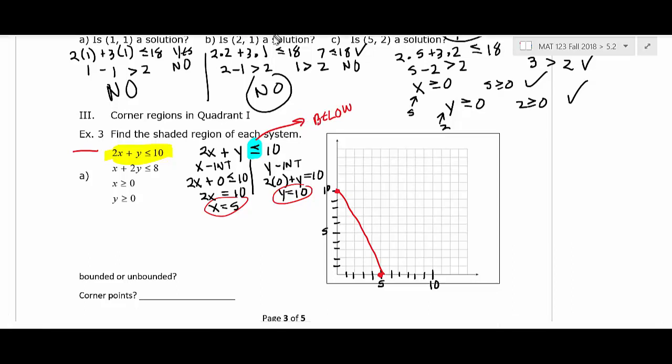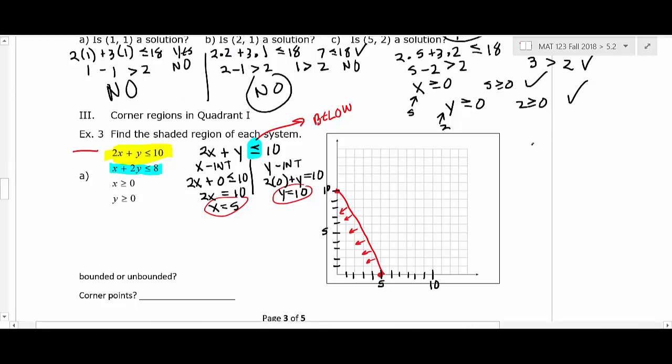Okay, now we're not going to shade below until the very end on this problem, but maybe make an indicator. This is what I was showing you guys last time. Just make sure that you understand that right now you're below that. Okay, just some way to keep track of what you've got to do. All right. Now I'm going to take the second inequality and graph it. I'm going to write this over here.